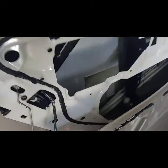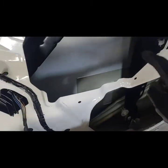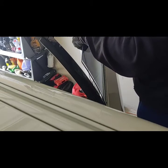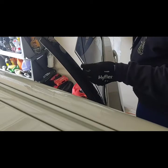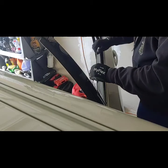Now that we have the regulator in, we're going to proceed to put back the window and seat it at this spot right here. Unfortunately, it's in the down position. I wish it was up here in the middle, but that's okay. All right. There goes the most delicate part. Please be extra careful when doing this, because you don't want to break your glass, and you don't want to damage anything while you're bringing this down.